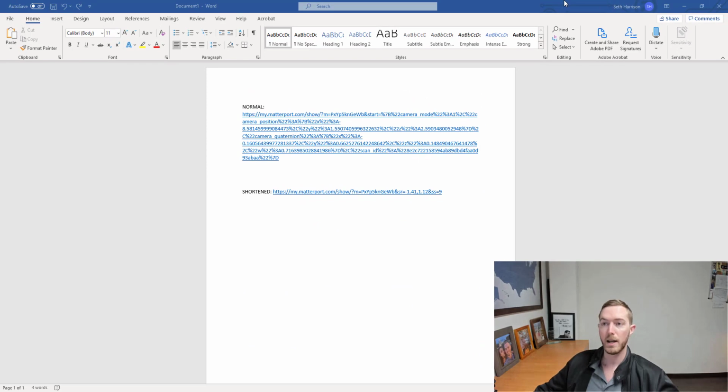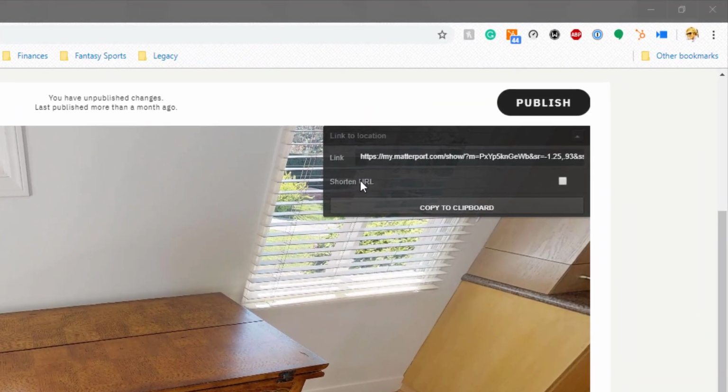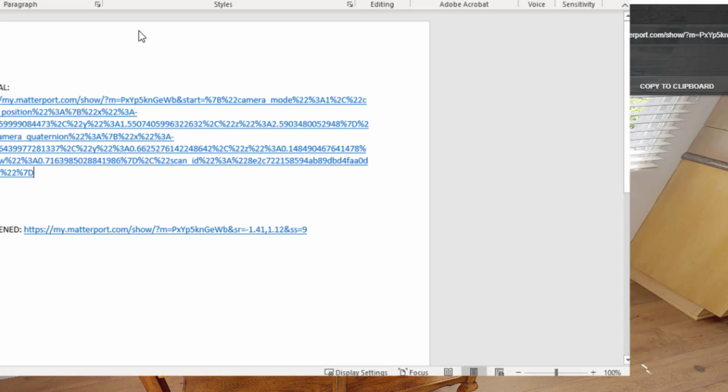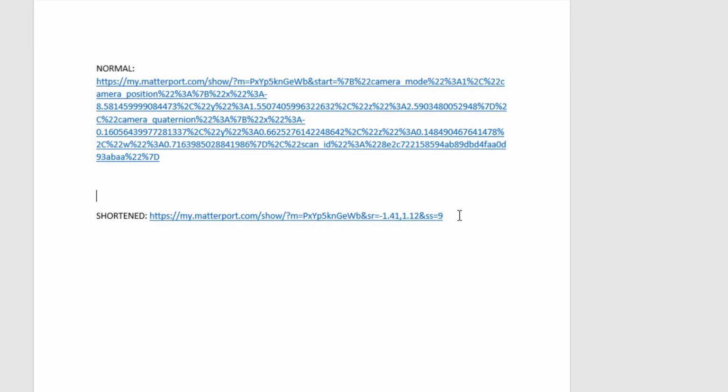Now, Matterport is listening, and what's amazing is that they have added this shortened URL as a part of their technology here. So now I can hit shorten URL, copy to clipboard, and instead of having a long link, it is this. And I have no need to jump to an external link shortener. Matterport's doing it for me so that my F9 note can just be this now. Matterport deep link, here you go.